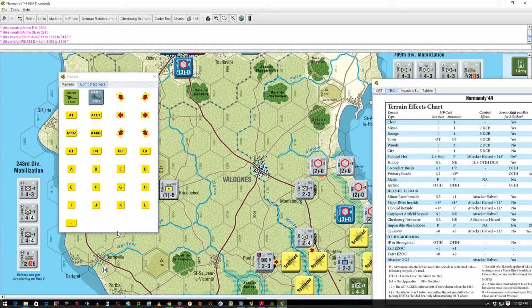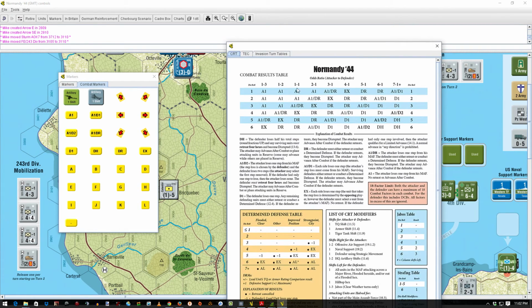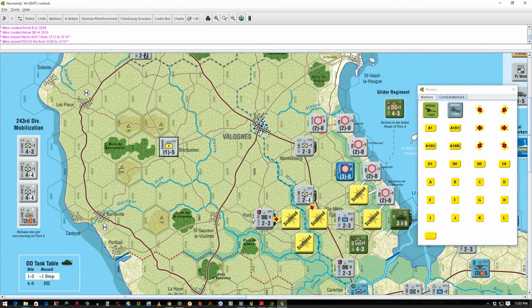Headquarters units are what you use to call in your artillery support, and what artillery does is it gives you a combat shift on the combat results table to the right. In order to call in artillery, you have to have a headquarters unit within 5 hexes of where the combat is going to take place. And they have to be in a flipped up counter status. So if I was to move this counter, you can move five hexes, or he has 5 movement allowance points, which would be 10 hexes on a road.